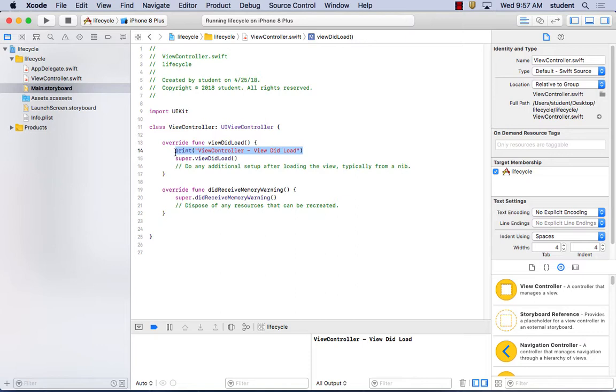So second, some other events that you might have. Some units of work may only be performed one time. For example, updating a label's font, text, or color. For those tasks, viewDidLoad is the most appropriate place to do it. For work that will be performed multiple times, your app can rely on view event notifications.